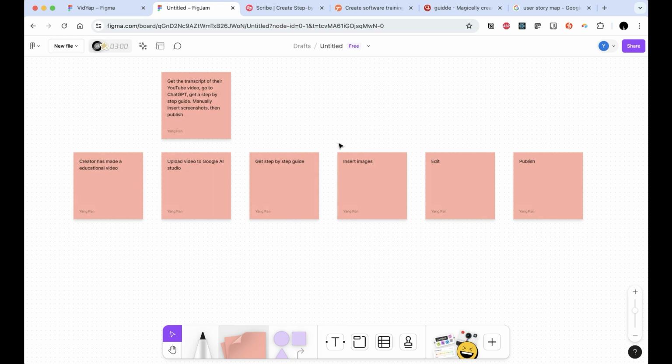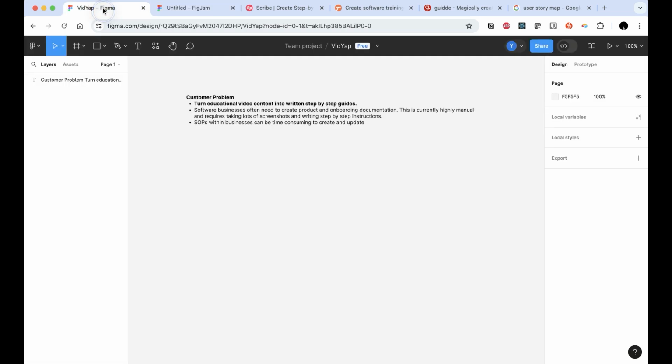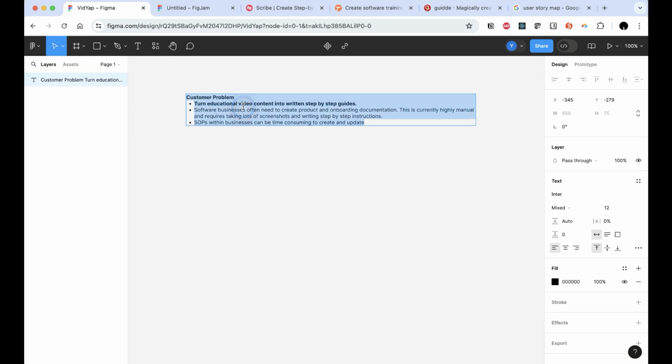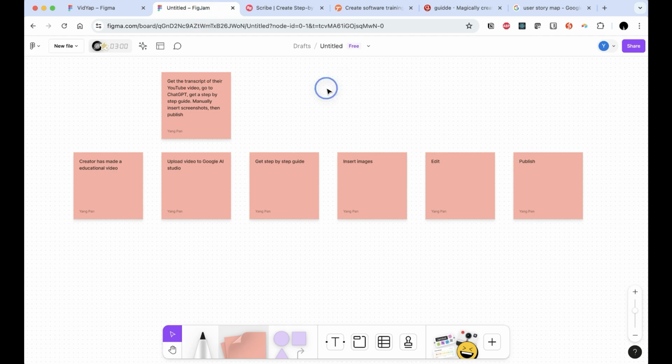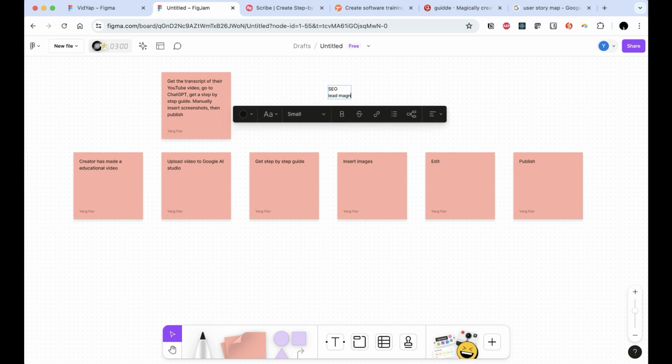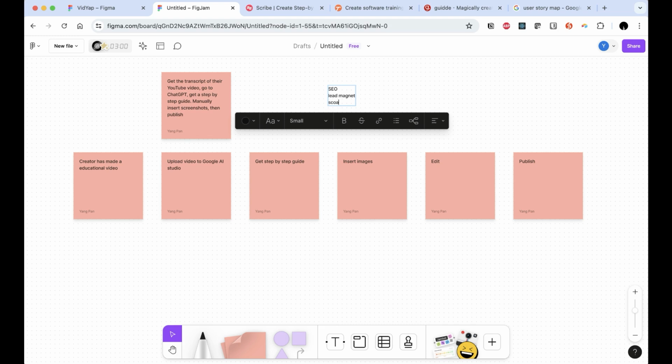There's lots of different directions we can take this in, and there's not necessarily a right answer. It sort of comes back again to the customer problem that you're solving. And I think what we need to do is, we've said this, but we really need to go even that step further, right? What is the motivation for these step-by-step guides? Is it, let's say, SEO? Is it lead magnet? Is it for social? Is it to drive more traffic to a YouTube video? I think those are the main ones.